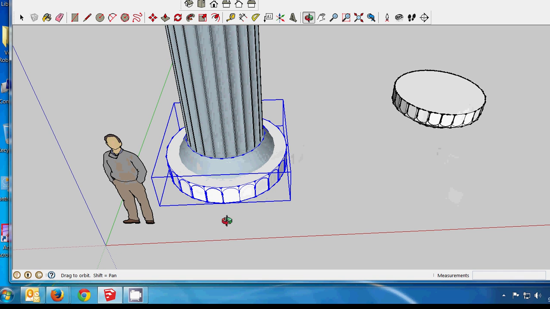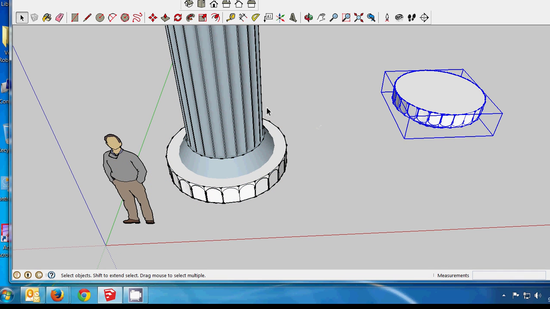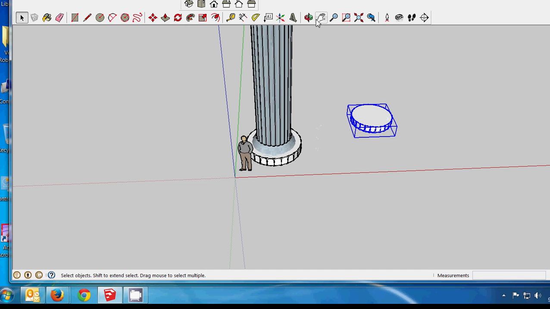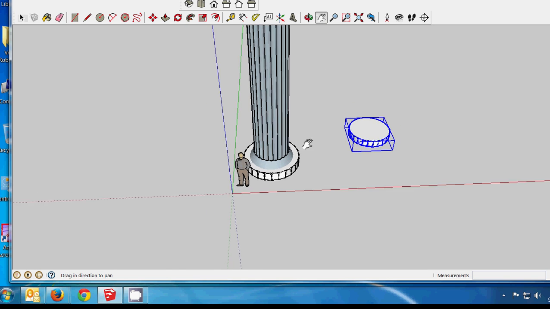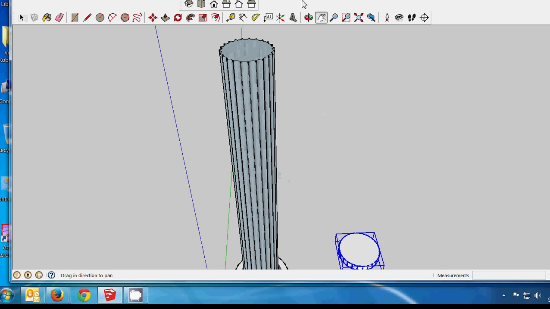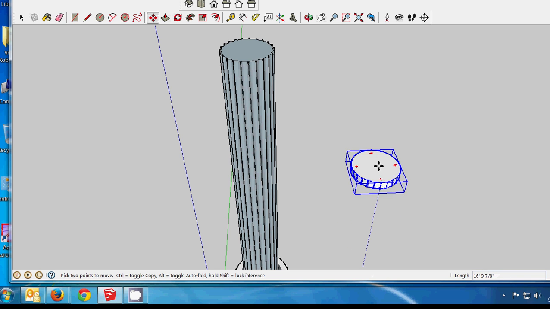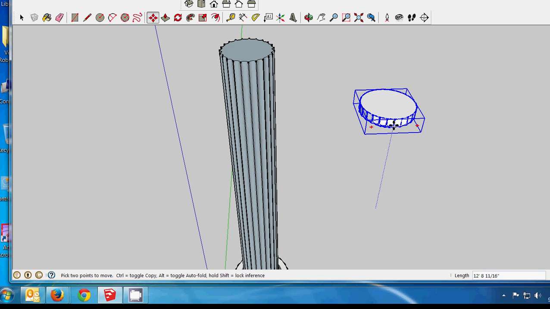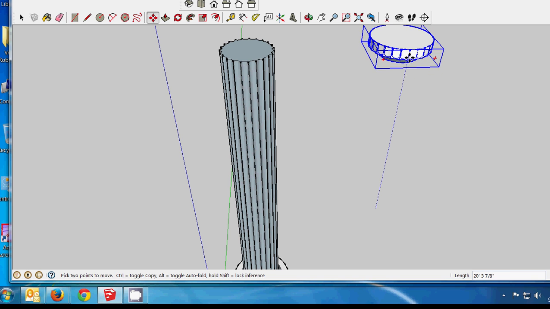I would do the same thing for the top. I'll click on this component. I'm going to zoom way out because I have to move up to the top of my screen. And I'm going to move this using the move tool up in the air. Up in the air is along the blue axis. Watch the color of this dotted line underneath the object. While that line is blue, you're moving up in the air. If it's any other color, you're moving in another direction.